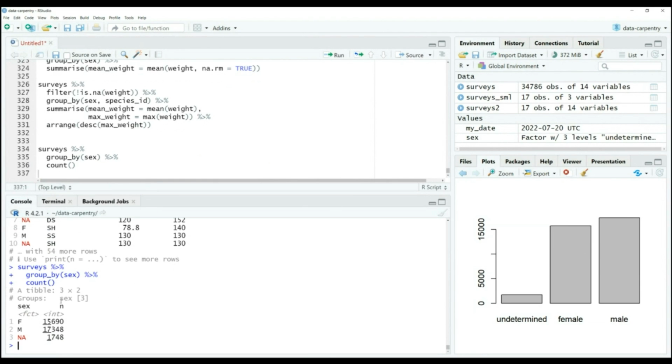So we execute that, and I get the following table. That is, we have more than 15,000 females, more than 17,000 males, and missing data, undefined, we have almost 2,000.